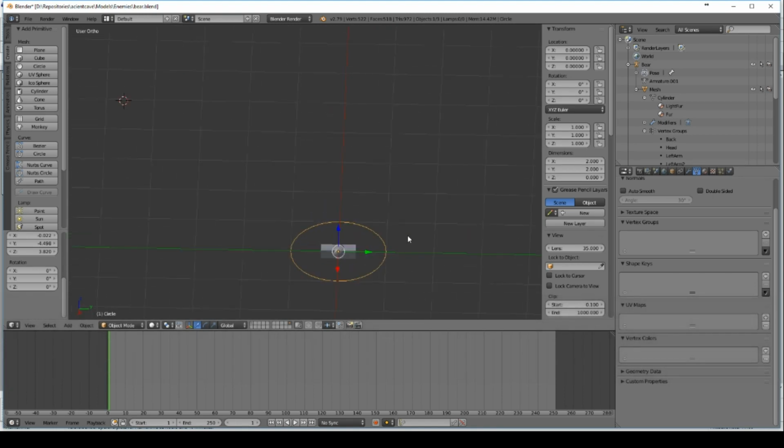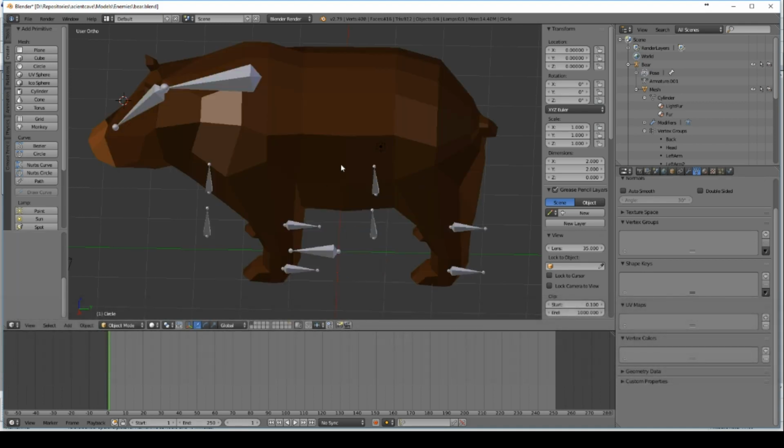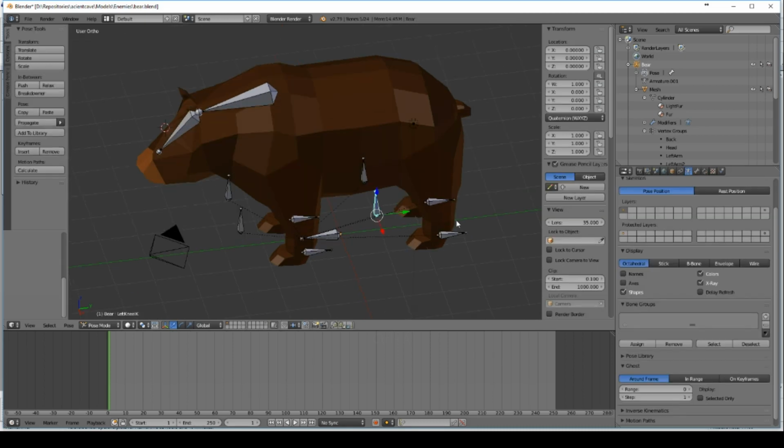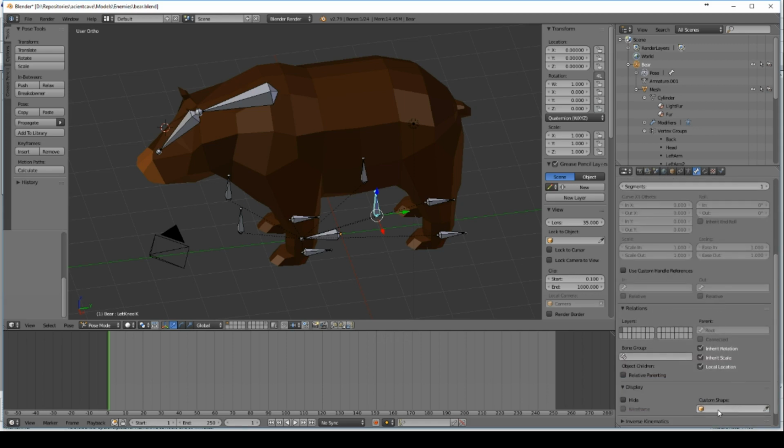And we will apply everything. So select each one and press Ctrl A to apply everything. Now we select one of the bones and go to the bone menu, and right at the bottom we can select a representative, for example a sphere. You will see the bone will be gone and you see only a sphere. This is very advanced. You don't have to do this. It is absolutely not necessary, but I think it's super easy and it's super nice.